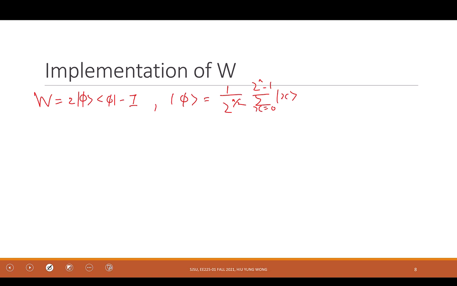How do I create this one? Do you remember? How do I create this equal superposition state? You should know that very well. Whenever people say, I want superposition, what gate do you use? Hadamard gate. Even if you don't know why, 90% of the chance it is correct. Okay, Hadamard gate, and it is this, if you remember. Refer to the Hadamard gate video. We already learned this. We even learned what the result will be if it is not zero but an arbitrary y. But we start with n-qubit zero, and then we apply the n-qubit Hadamard gate. We will get an equal superposition.